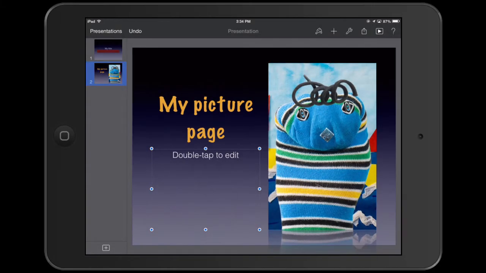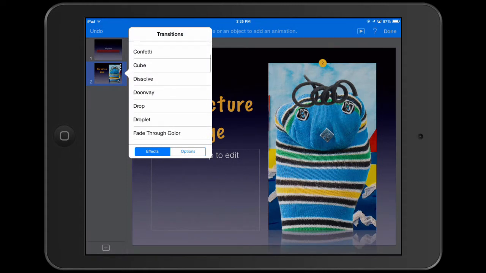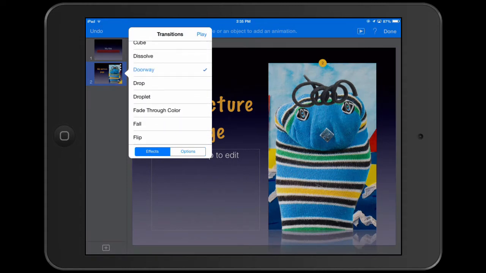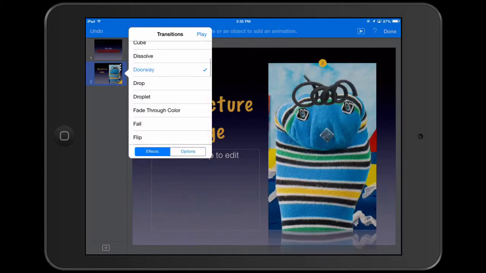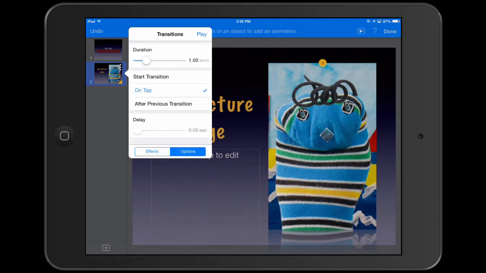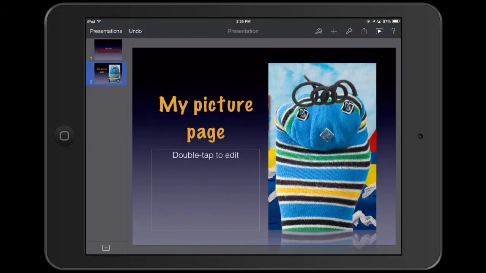The other thing you can do is if you want to add transitions, if you click on the slides along the left-hand side, you have your cut, copy, delete. If you want to skip it, you can do that. Click on transition, and it has your basic transitions that Apple provides. Just like with animations, it has the play button so you can preview it. It also has the options if you wanted to do it automatically, the duration, and all of that. I'm going to click done to get out of there.